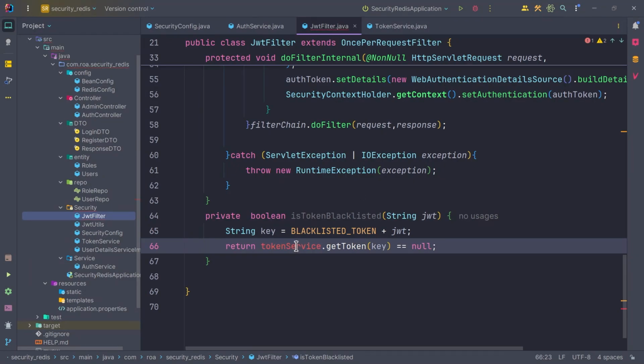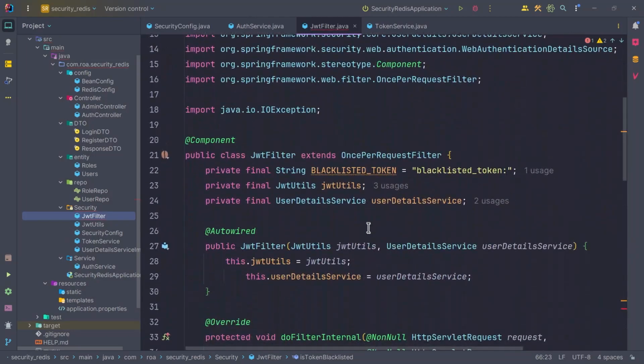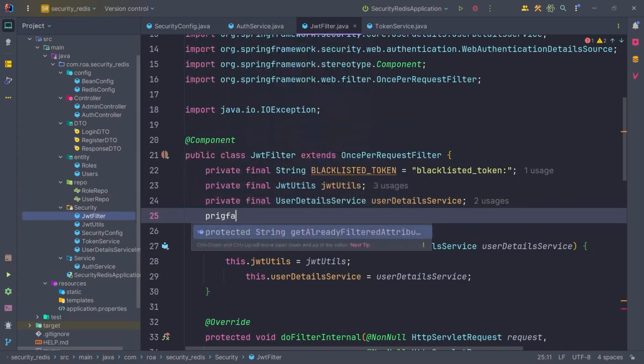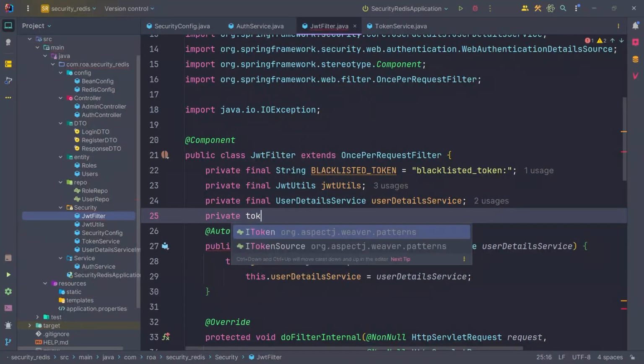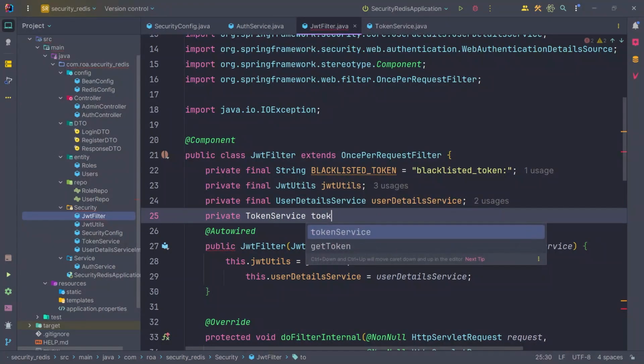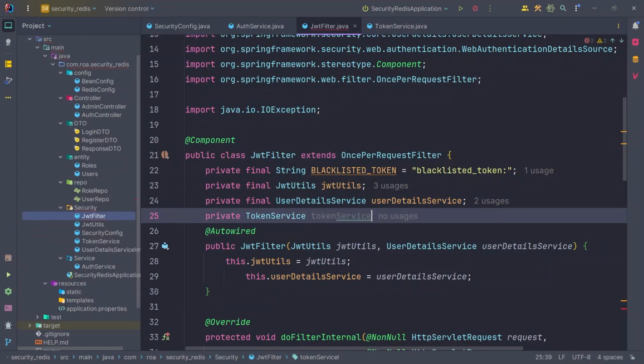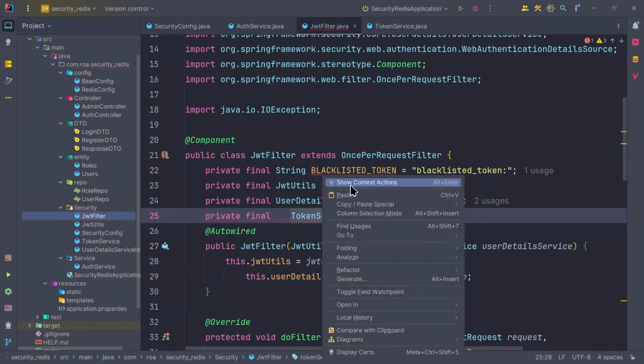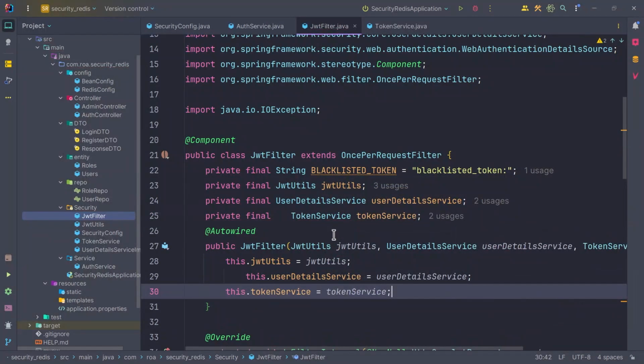So I'm going to import my token service. It's going to be private token service, and I'm going to make it final and add a constructor.